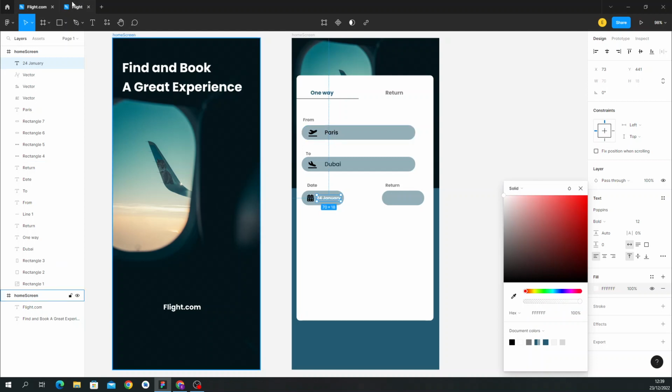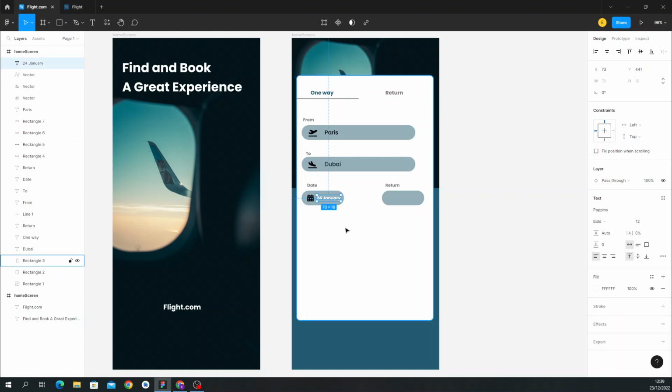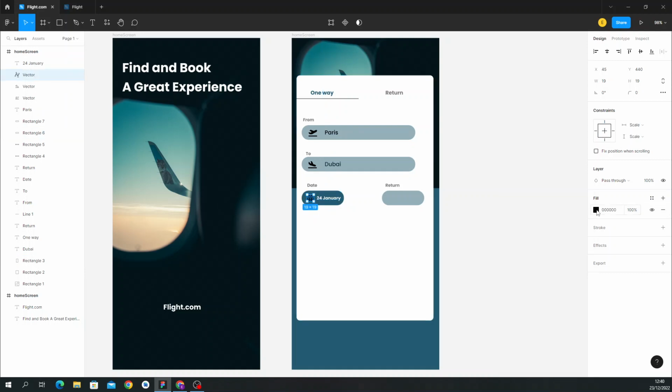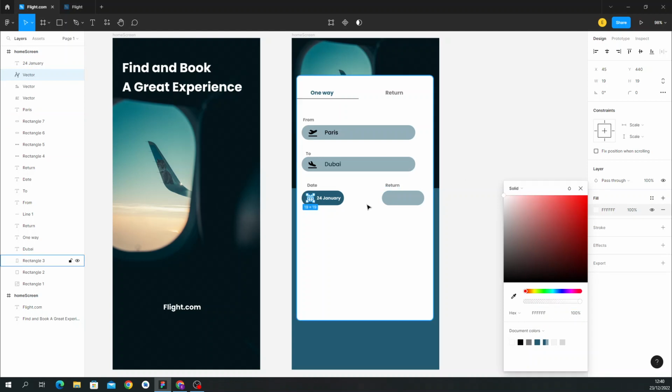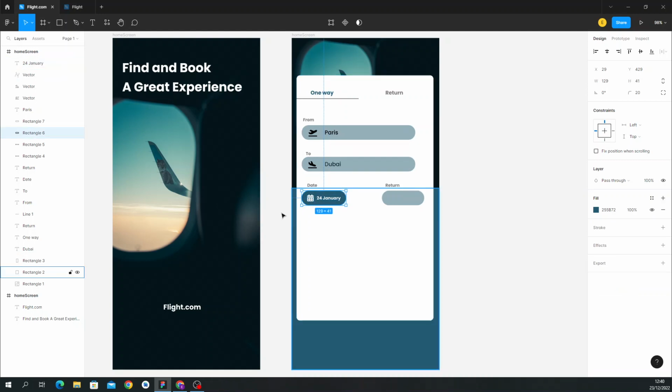I use white but a different color background. So let's change this background. Yeah, you can even change the color of this icon. You fill with white, like that. Let's give this some space. Let's extend this some space like that.